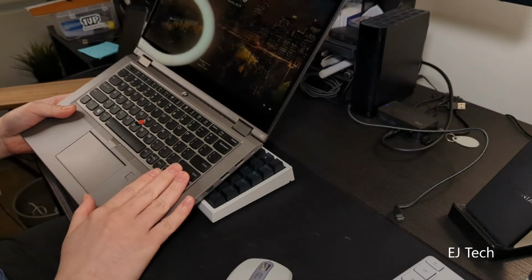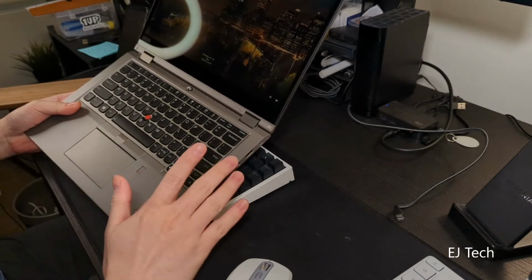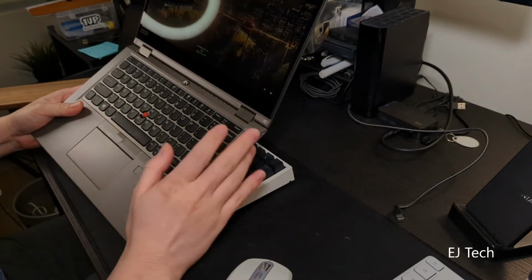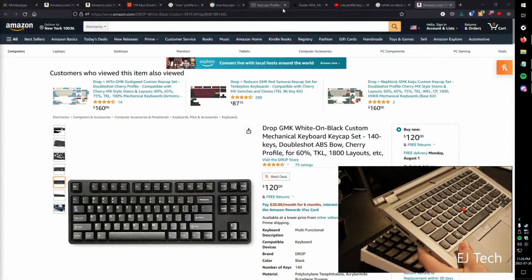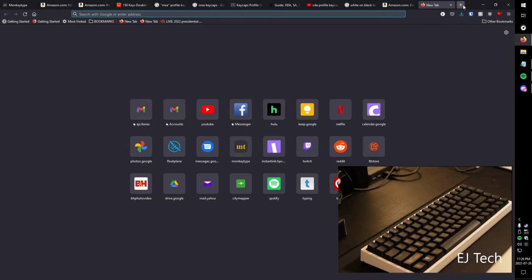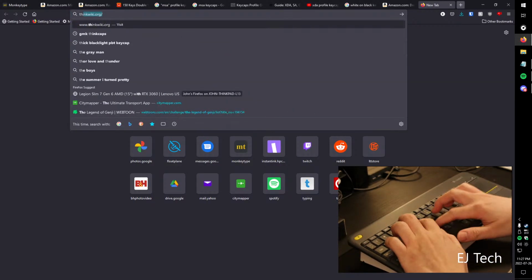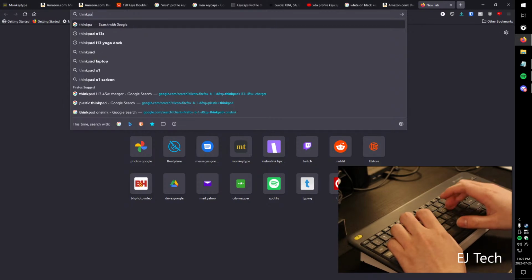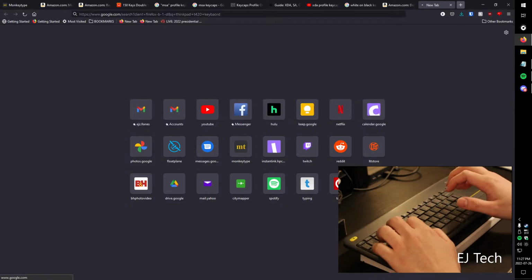In fact, if you're one of those Lenovo purists who really want the classic, I think it's the T420. To plug in the key. Now, fuck it. Membrane it is. We got the ThinkPad T420 keyboard.